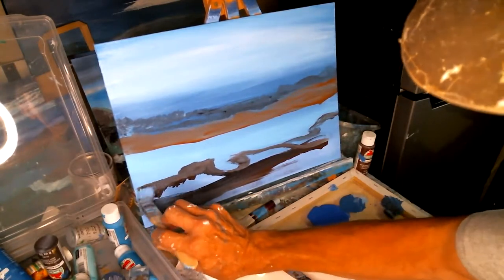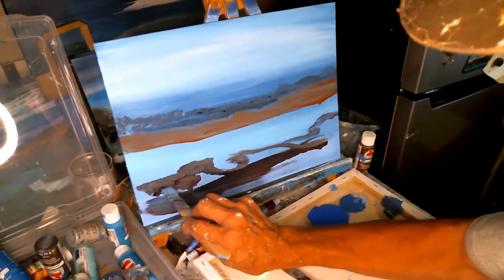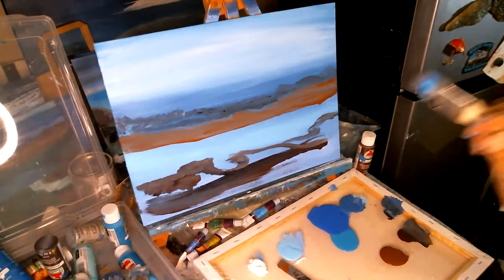Oh, wow. It almost looks like I know what I'm doing. What is this going to be? This is a meadow and lake.